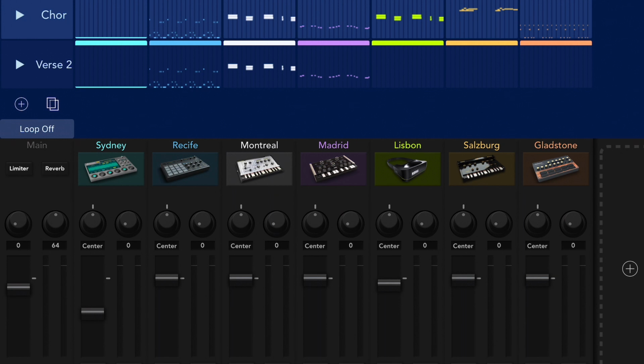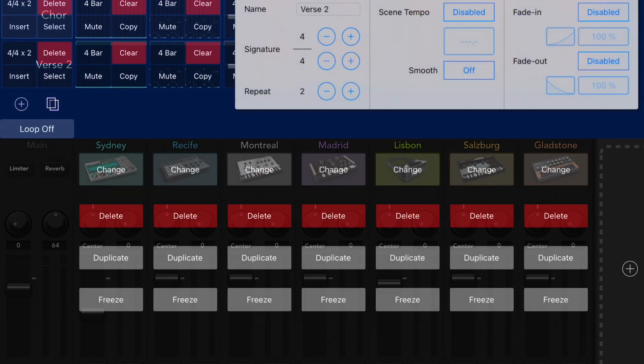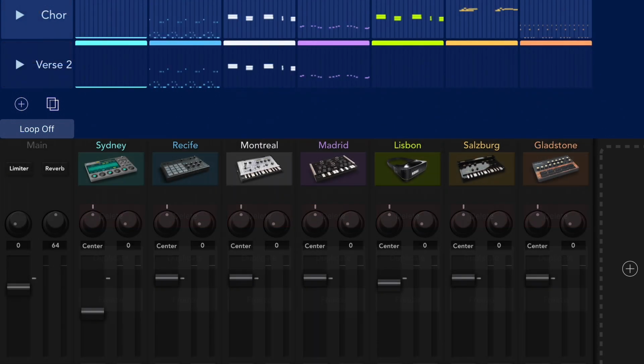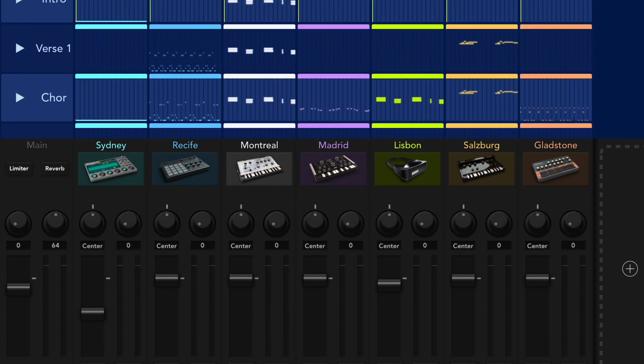So that's what I would do for the verse two. And you just repeat it on in the chorus. And again, if I wanted to make that transition into the chorus, I would have to delete some stuff out of this verse in the drums, kind of like I did the verse one. So I kind of have to match it up. So I would do this right here. I would go to verse two, function. And let's change this to repeat one time, because we don't need to repeat like the chorus did.